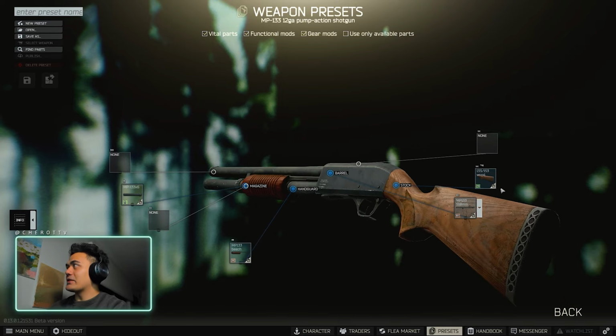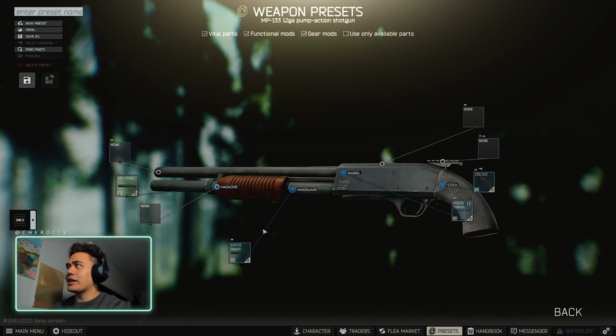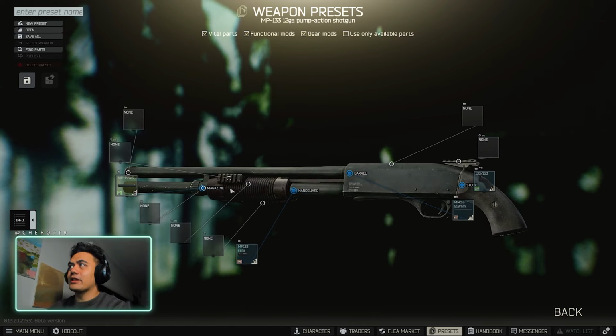So, the build itself is very straightforward. With the stock, you want to remove it. You want to go to the black pistol grip. You want to change over the handguard and go the black version that's already got the side mount on it as well. MP133, custom black 4-stock with rails.